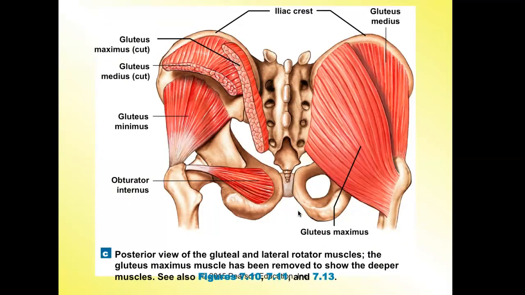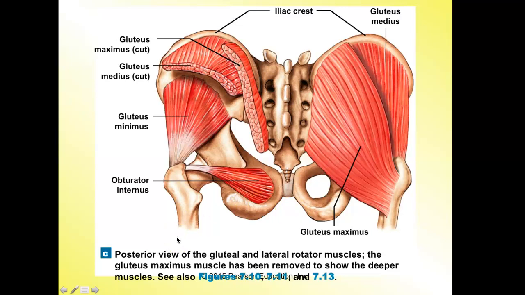So let's look at the next deeper muscles, so posterior deep muscles. You guys will be happy to know that I do not teach the gemellus or internus, the obturator muscles. So the only one in this box that I do require is piriformis. So let's take a look at the piriformis.